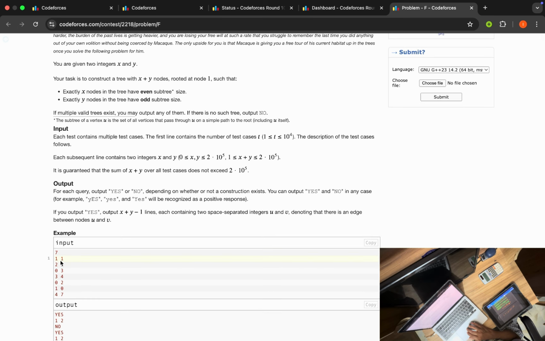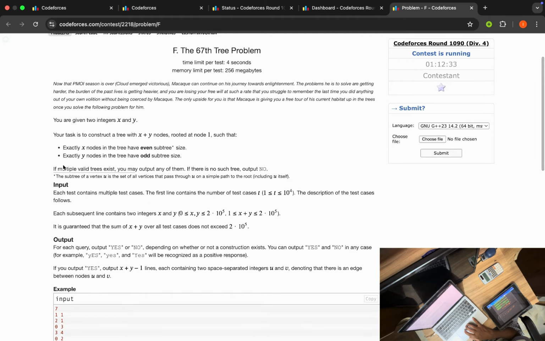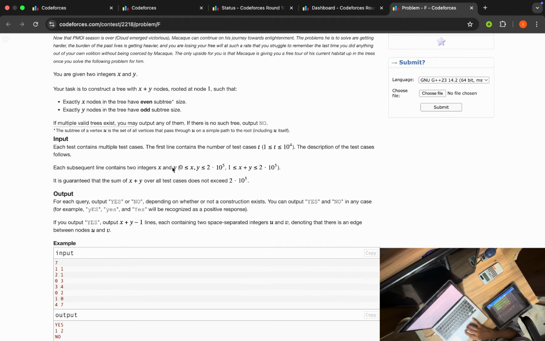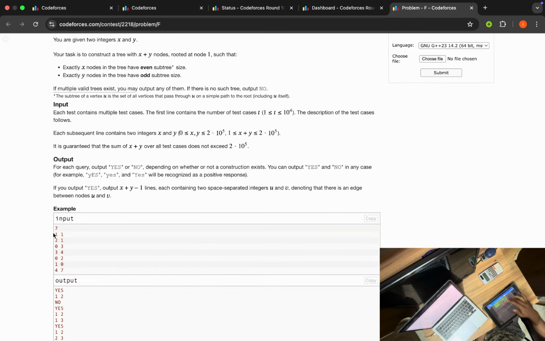If there is no such tree, output no. Is there some limitation for x and y? 2e5. Yeah, I think this question is more suited for me. 1 1 1 1. So it's giving yes.